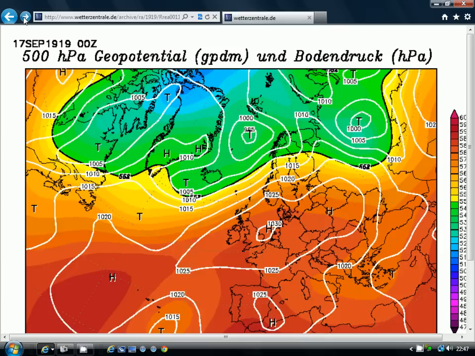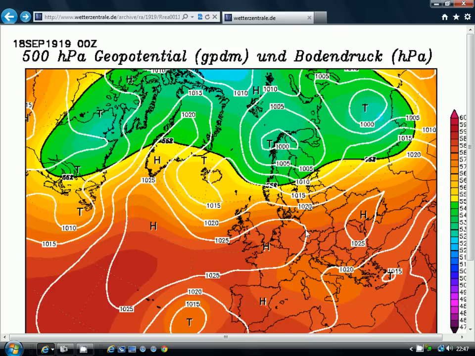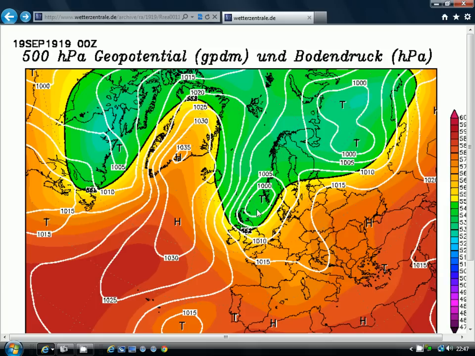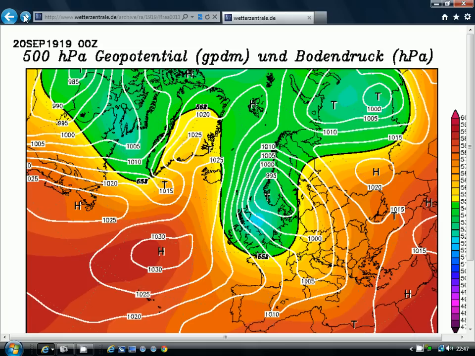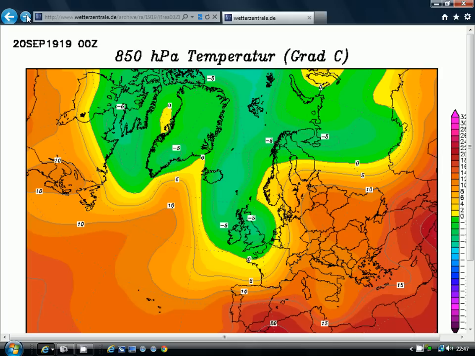But then once we get beyond this, the high pressure pulls out into the Atlantic on the 18th. And on the 19th, we're taking that high pressure up to Greenland. We're setting low pressure up over eastern Scotland. We're pulling down this much colder, very cold northerly wind as we go into the 20th of September, where we're pulling down a really cold northerly wind across the country here. High pressure out to the west, low pressure to the east. Yes, we're bringing down a very cold northerly wind.